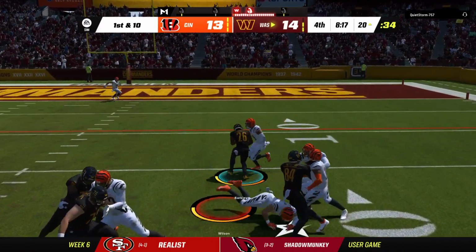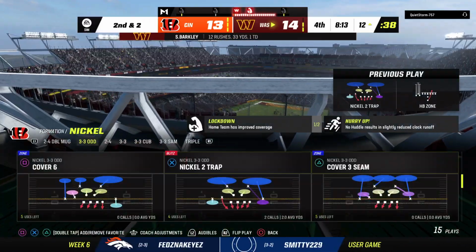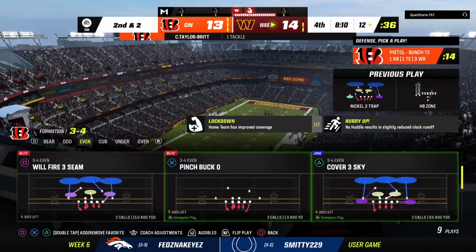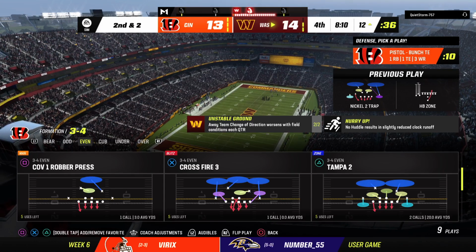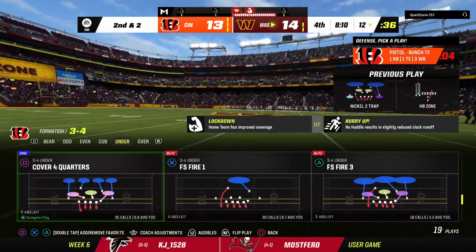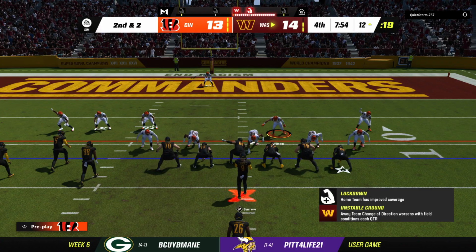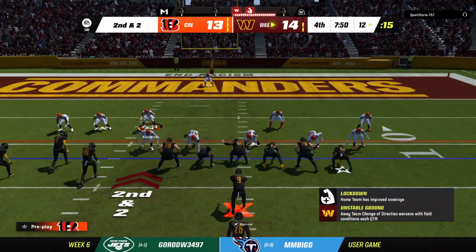A handoff to Barkley. This will be stopped about 2 yards shy of the marker. 8-yard gain, second and two. If you can keep getting gains like that, Charles, with the lead here in the fourth quarter, I mean, keep running it, right? No doubt about it, but what the offensive coordinator has to do is understand they're going to continue to stack the line of scrimmage. What runs do you have in your arsenal that'll work against a stacked box and continue to move the ball? 8 yards the gain on that last run. Here's second and a couple.